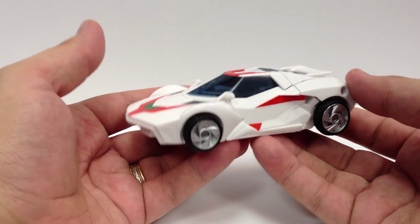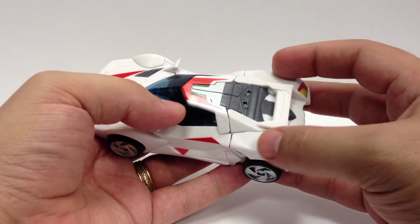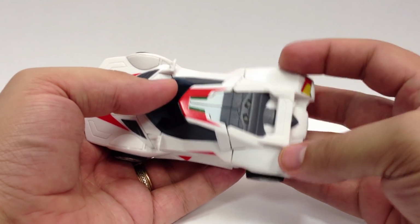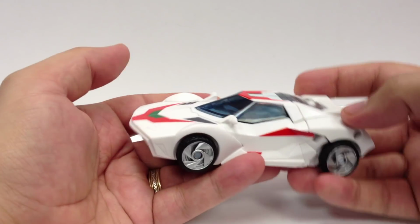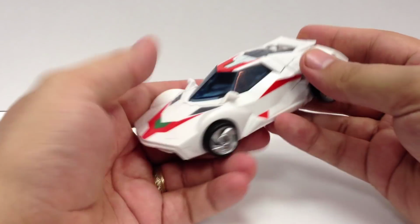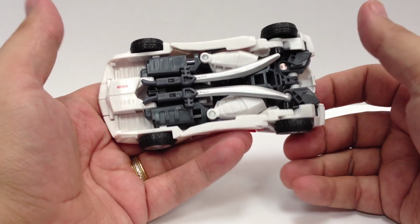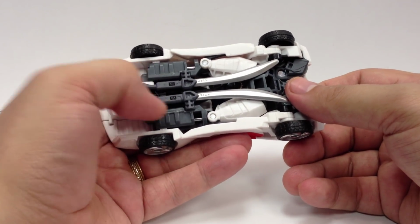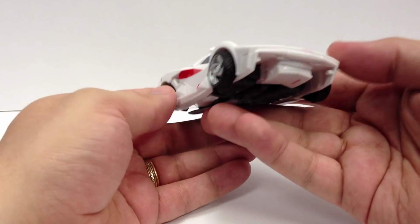A couple minor complaints about the figure as a whole, one of which is I just wish the spoiler on the back were a little bit bigger, a little wider. For transformation, that would kind of hinder the robot mode, especially. It works okay for the design of the car. But all in all, you can see a sword stored under here. They just tab on. There's a little peg right here that the handles tab onto. But all in all, just a neat little sports car.